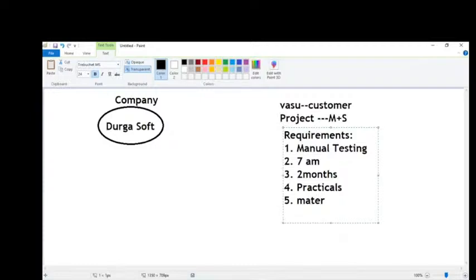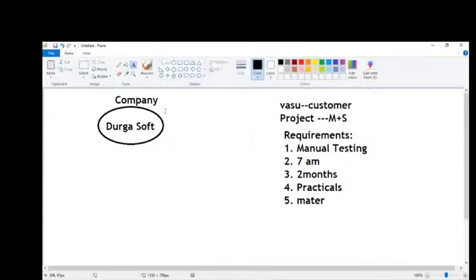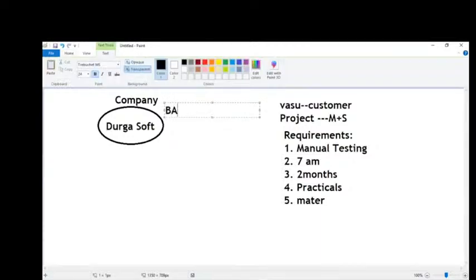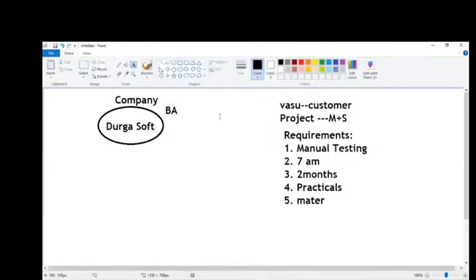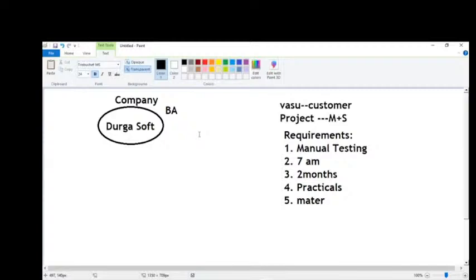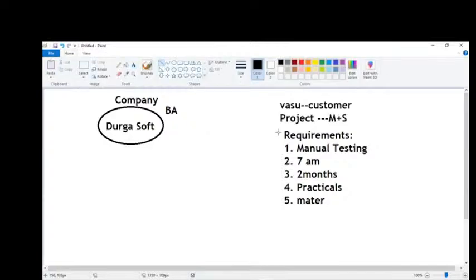These are my requirements. So in the company, there are some business analyst people. Based on the advertisement, we just called Durga Soft and provided this. Now the business analyst will make a call to you and collect all these details. Whatever you need, all these are called requirements. This is the customer need.